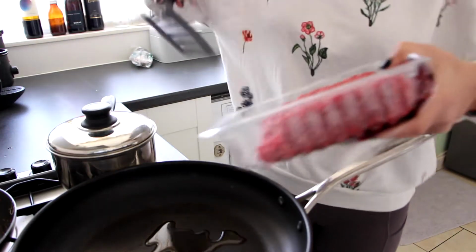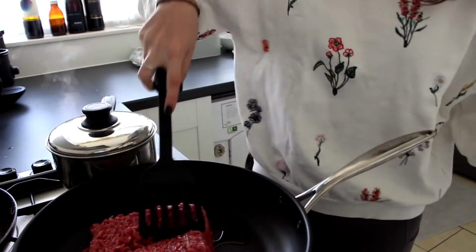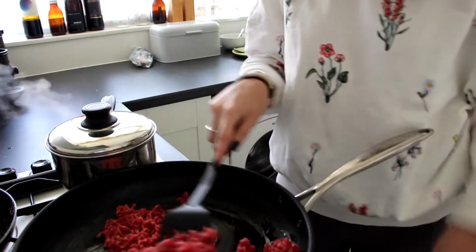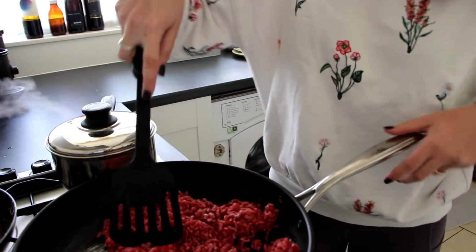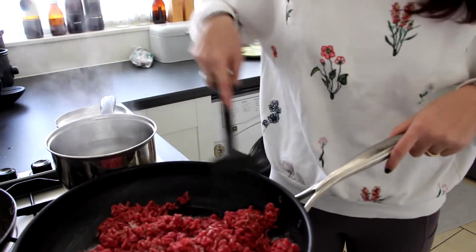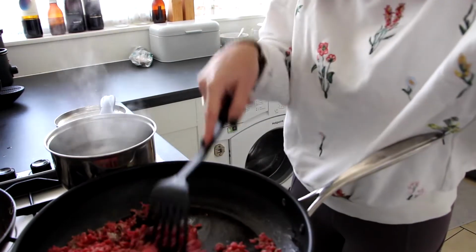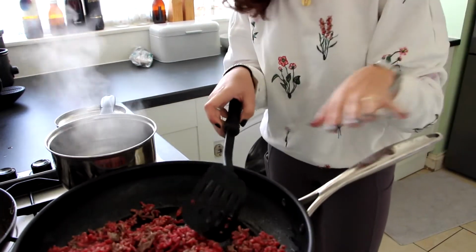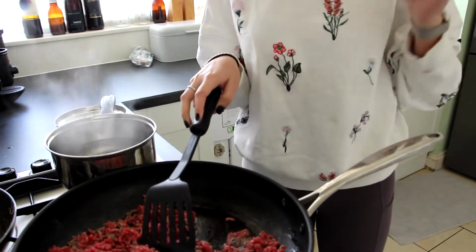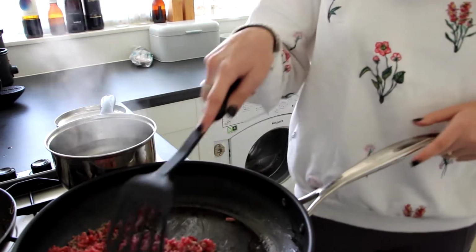Next thing, I put in the meat. So just break it apart, and I just fry the meat while I am breaking it apart. I do that for around 4 to 5 minutes, just so that it can get a little bit browned. So while your meat is browning, you could trim off the edges and grate your carrots. I don't have any, so I'm not going to do that, but you can do that in the meantime.